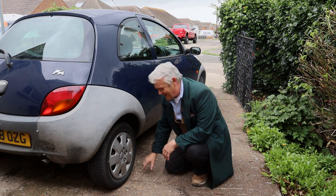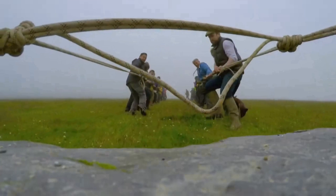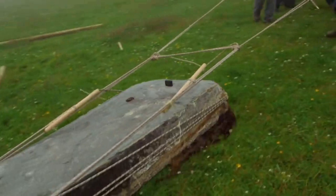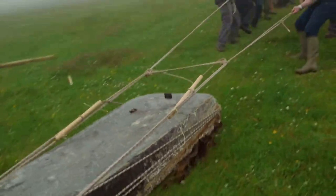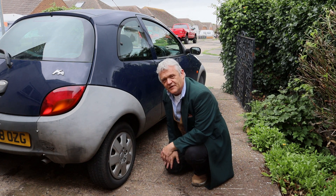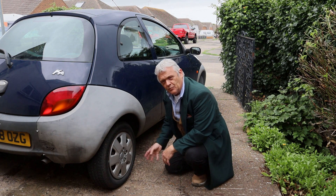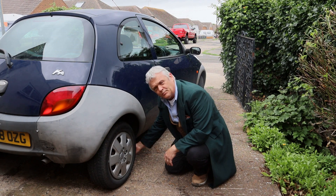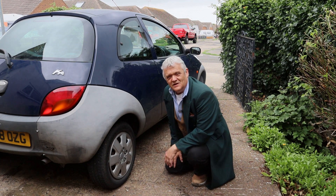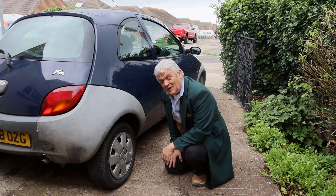We've got some rubber and some concrete and he's trying to slide one over the other. There's no way that's going to work — maybe we put some seaweed under the wheels, but the friction is just too much. The minute we take the handbrake off, we no longer have sliding friction, we have rolling friction. Because we have rolling friction, we've just got point contact and it's actually relatively easy to move, even though it weighs the same.